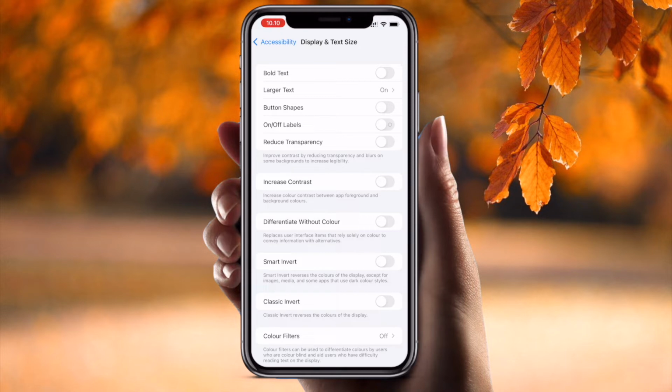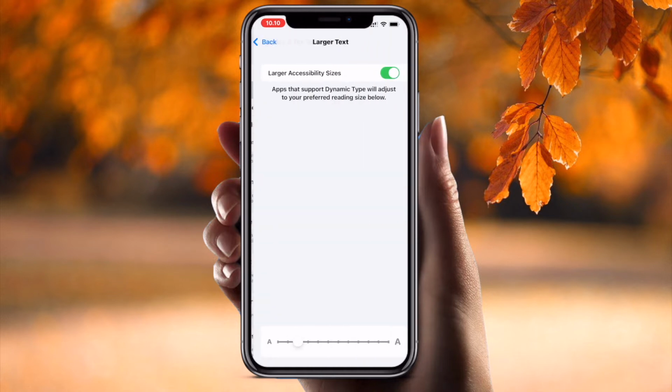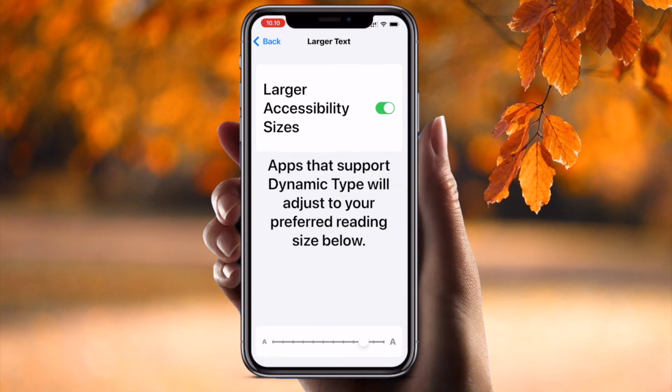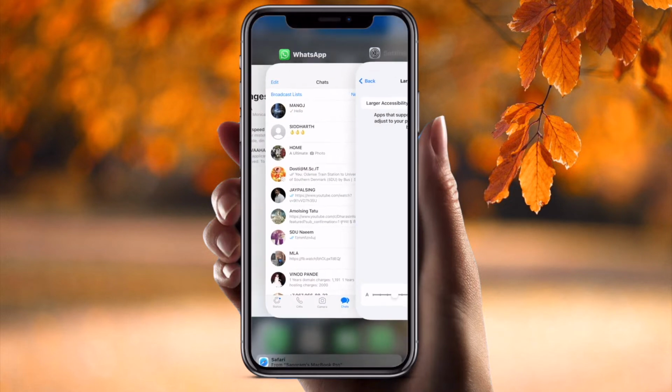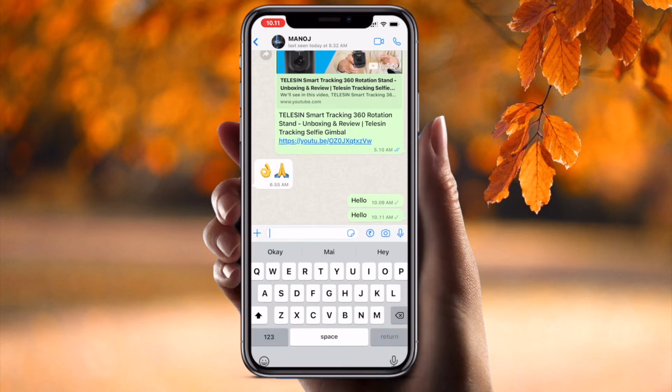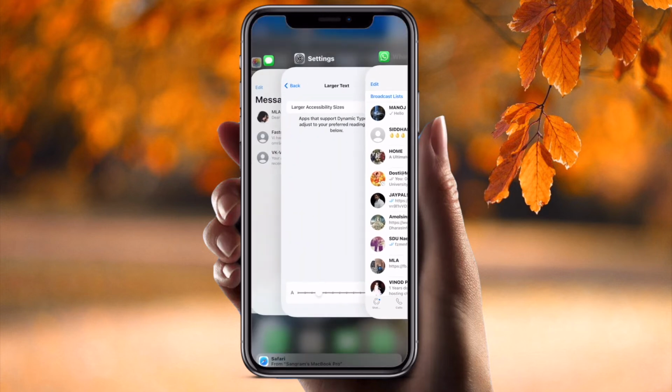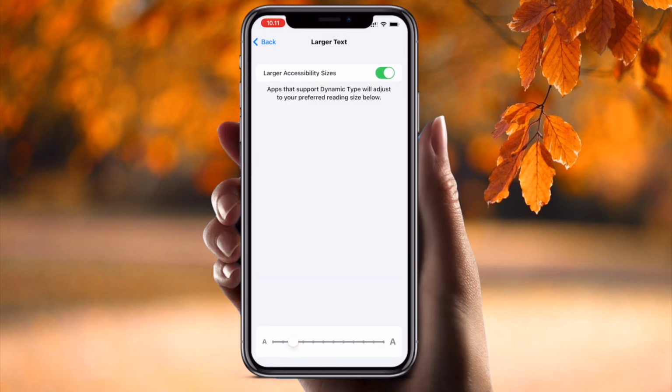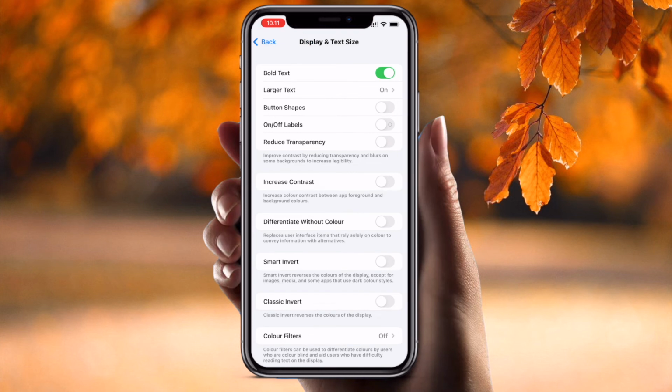Here there are Larger Text and Bold Text. Select Bold Text, and each and every text is going to be bold, and with Larger Text, accordingly you can increase this particular text size like this. So we go with the third option, and then we can type here, like look at this. So now my text is typed in bold characters, and then going to the size, increase the size. It's a very simple process to do on iPhone, and accordingly you can change the text size, font size here. You can do this process and increase the text size of WhatsApp or other text data.